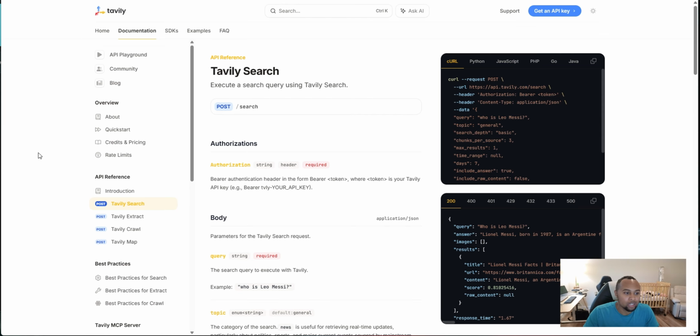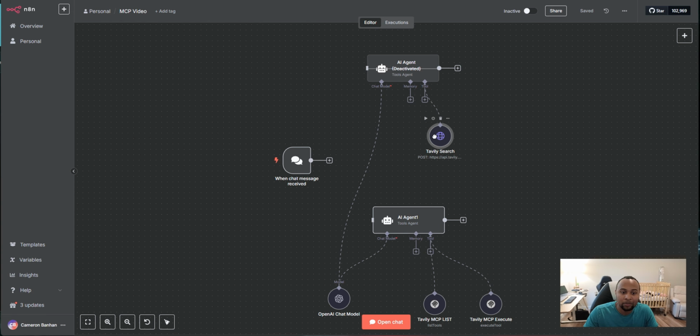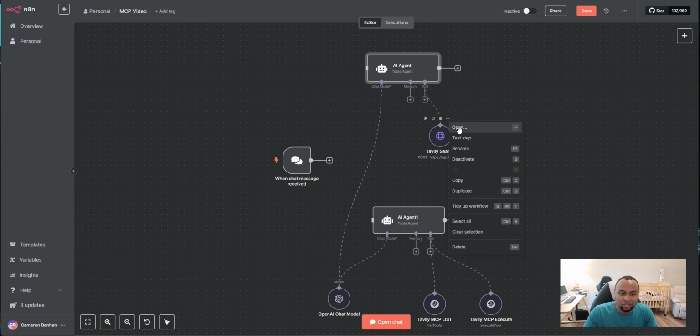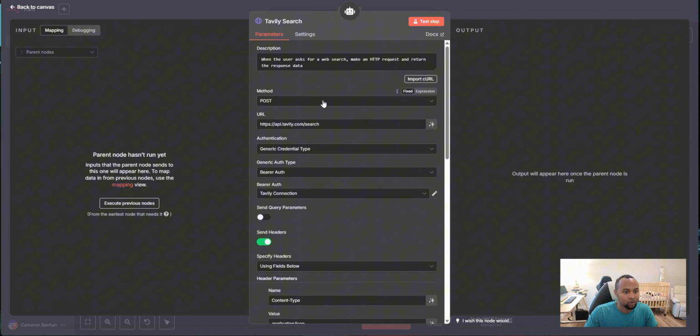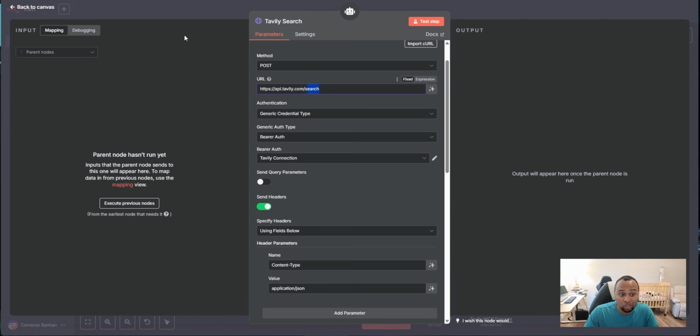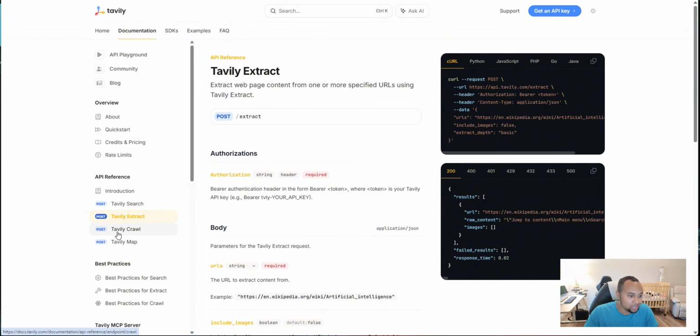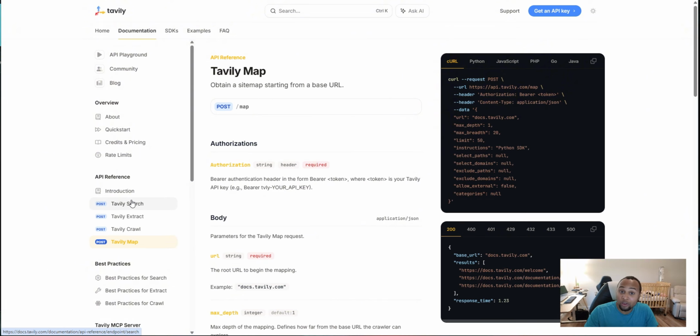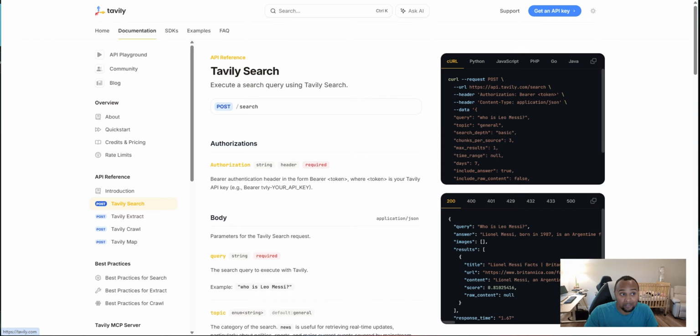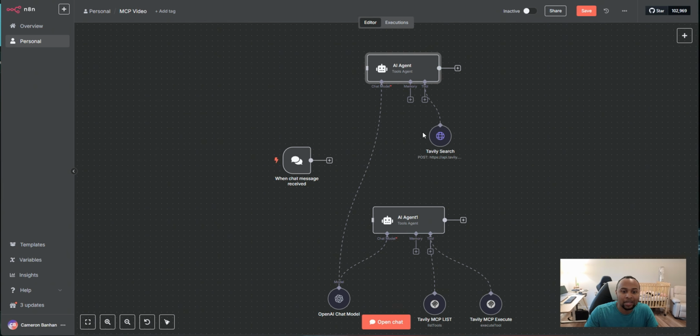So if you look here in the Tavily documentation, without an MCP server, if I wanted to have access to this search function, then I would have to come here. This here is the whole entire curl request. So I'd copy this, I'd come here, and I would set up an HTTP node under the tool for my AI agent. Now I've already done so. So if you see here, I've already imported the whole request. So it's a POST request, it's to the search function, right? So that means that I'm not using the extract or the crawl or the map. So if I want all of these other functions that Tavily is capable of, I have to set up multiple API requests for this one AI agent.